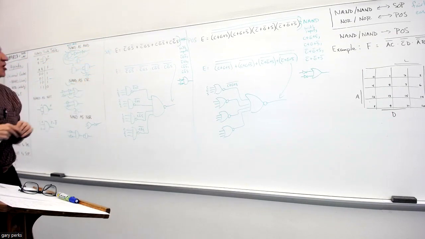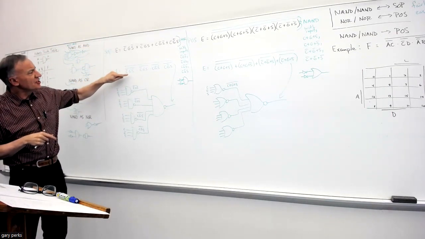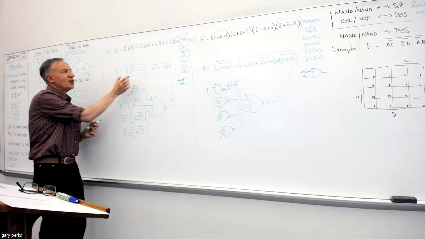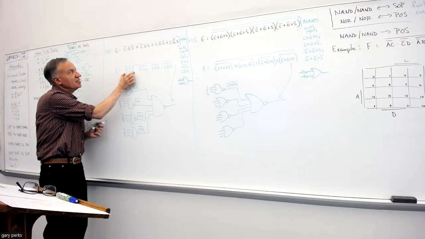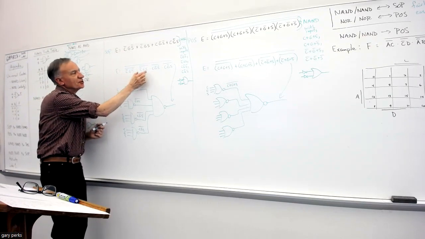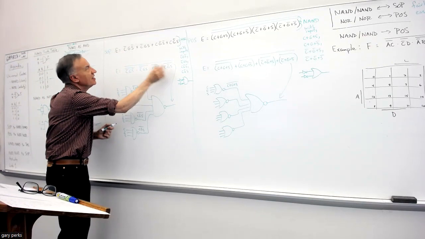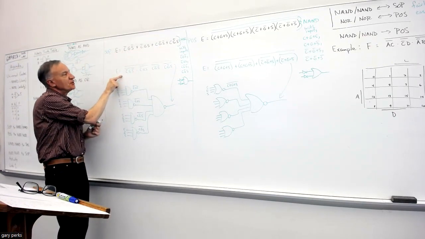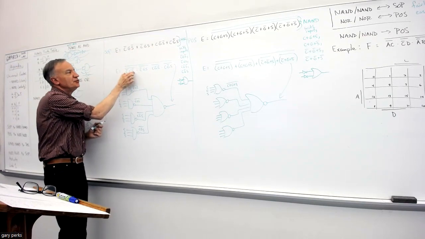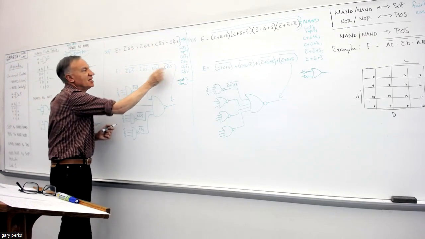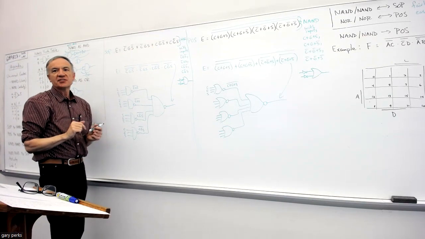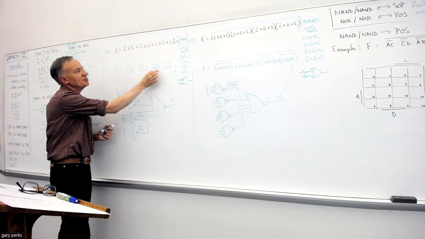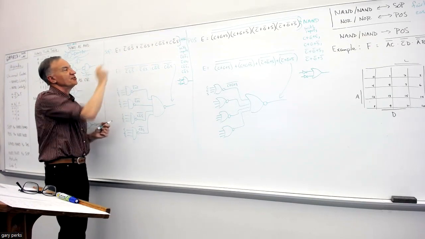Okay. Also, to go from NAND to SOP, do you see that all you have to do is see each of these terms right here are the terms in the SOP? So when you go from NAND to SOP, you just keep these same terms and change these ands to ors, right? You effectively just get rid of all these knots and just keep the terms and change these ands to ors, and you're back to SOP.